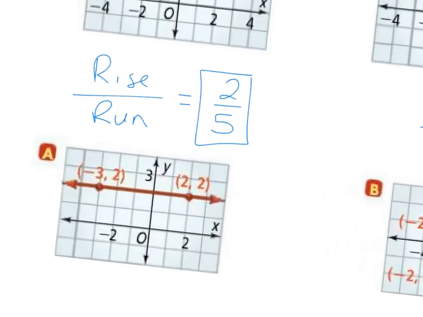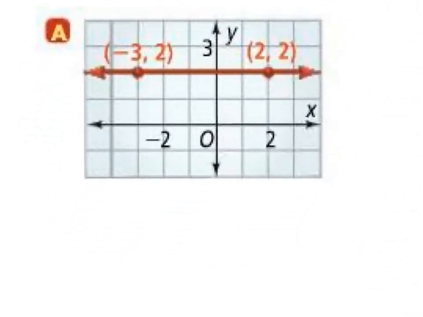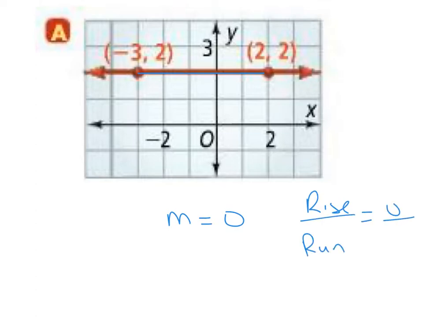All right. Now if I'm looking at this, I've got a horizontal line. It'll be really helpful if you just know a horizontal line is equal to 0. Just have that memorized. Now, if not, guess what? Rise over run will still work. I'm going point to point. In this case, there's no triangle. I'm going to rise 0, and then I'm going to run across. If I look here, I run across 5. So 0 divided by 5 would be 0.